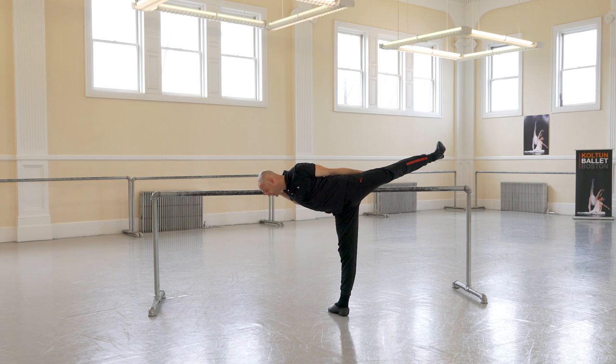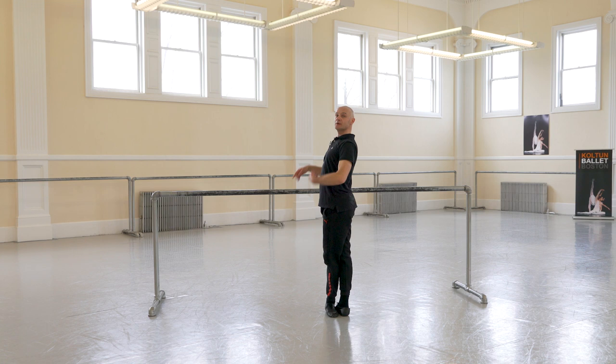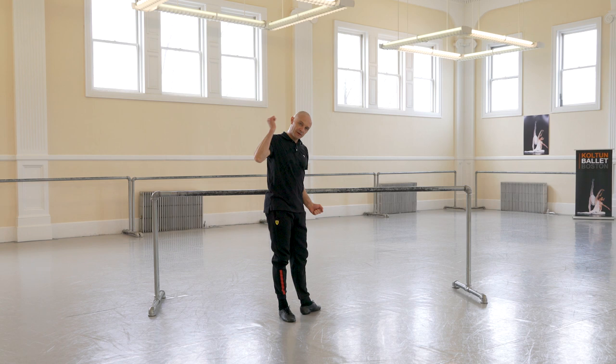point, flex, point. Down to the floor, brush through front, allongé, open chest, and nice plié finish, and nice beautiful épaulement, turn the head, open chest, shoulders down, and maintain squareness in your body. All right, very well. So I was, you know, hoping that it will give you a little bit of a holding, a little bit of a stretching and relaxed tension in the hip joint. And same thing, get a little bit more penché, stretch in the back.